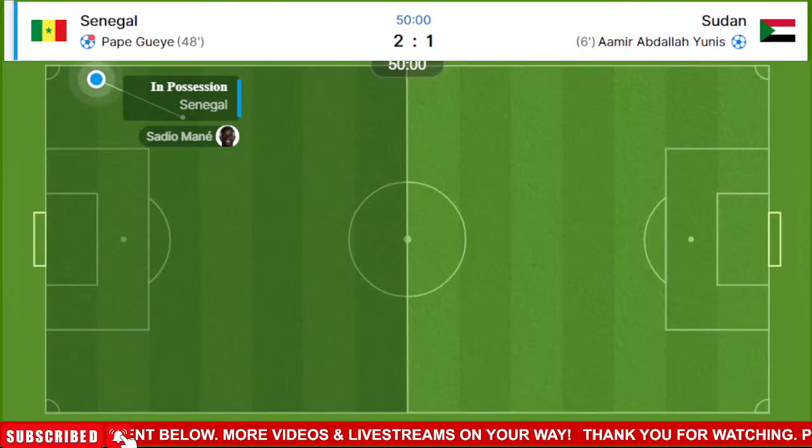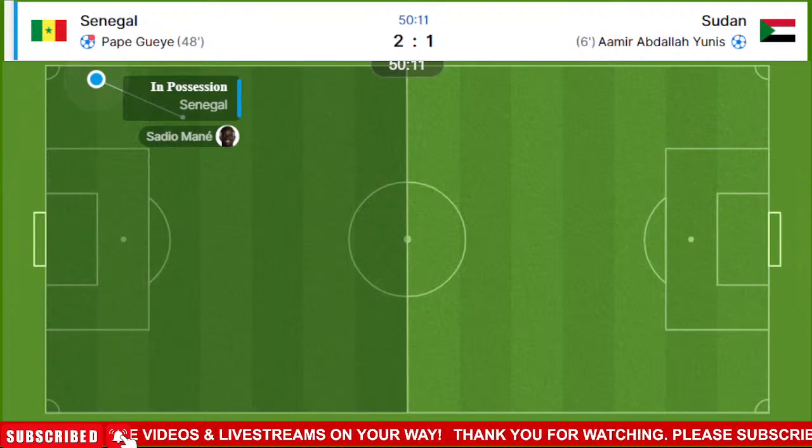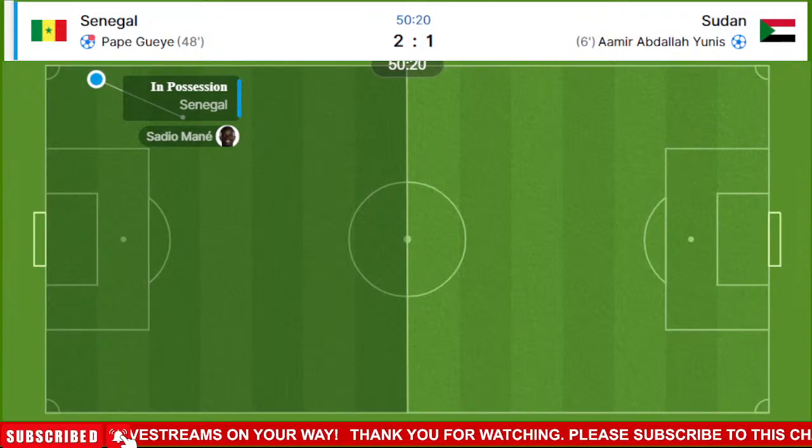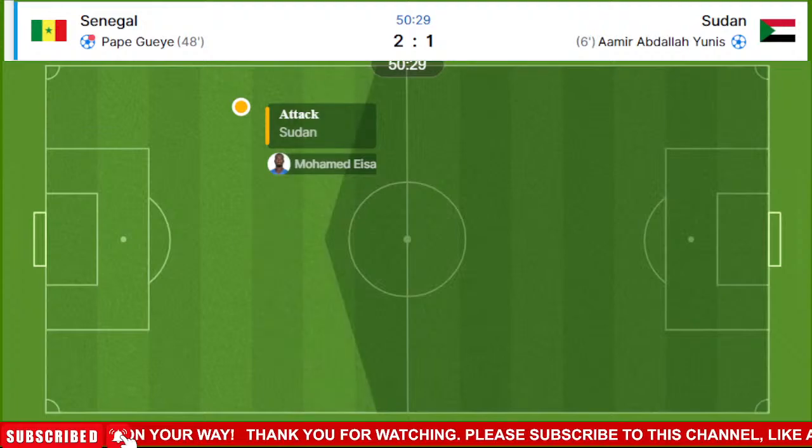They managed to play the ball out from the back, and this time it will be collected over to the right hand side. Senegal look to come forward again. This time it will be a free kick to Sudan for a foul by Papagay.